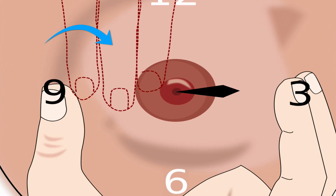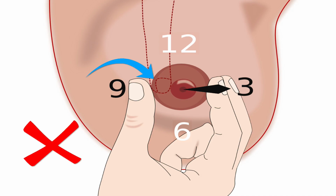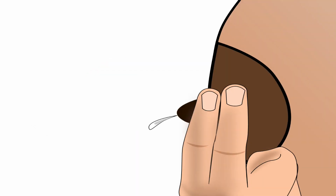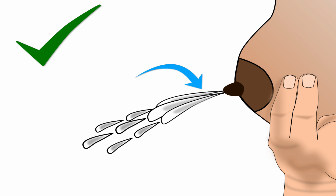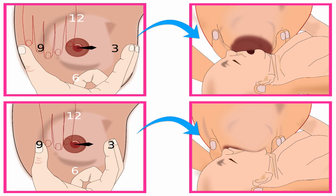This distance will ensure that mother's fingers do not block the baby from taking a big part of the areola in her mouth. Mother does not compress only the nipple, which will give very little milk. Mother compresses the larger milk ducts beneath the areola to express more milk out, and the breast is shaped correctly to help the baby attach deeply.